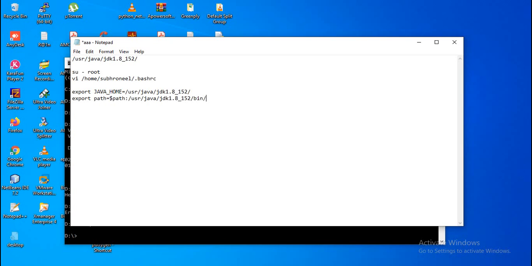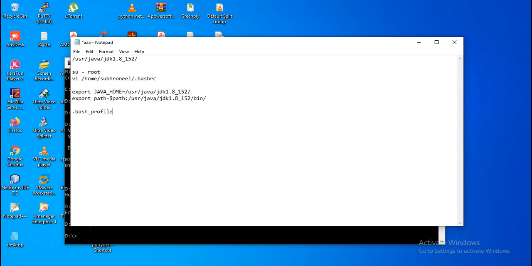Then you have to close the command line terminal and open the terminal again as Shubhranil. Whenever you log into the terminal using the user in the home directory of Shubhranil, the .bashrc is read. In a Linux environment somewhere it is .bashrc, somewhere it is also .bash_profile.